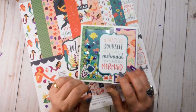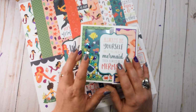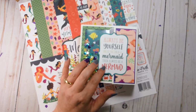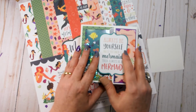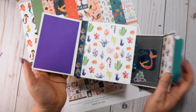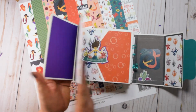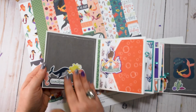There is room for between 75 and 90 photos in here, depending on the size of your photographs and depending on how many inserts you use. They range anywhere from a 2x2 to a 3x4. You could probably do a 4x4 on some of the full-size pages. That would be pushing it just a little bit. So with that, I'm going to grab a piece of cardstock to show you where all the tuck spots are. So here we have room for a 4x4 if you wanted to use that. This would be great for journaling, or a 3x4.